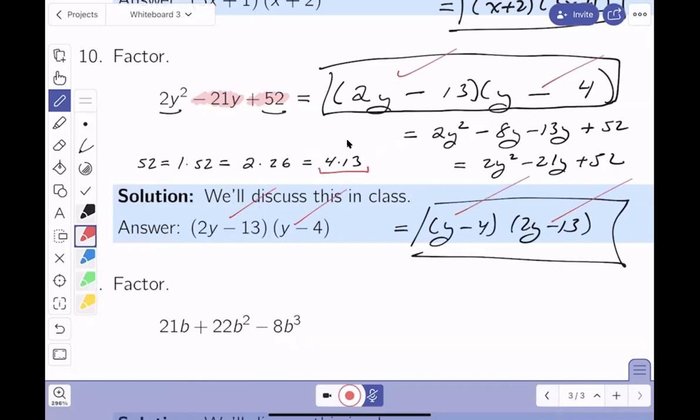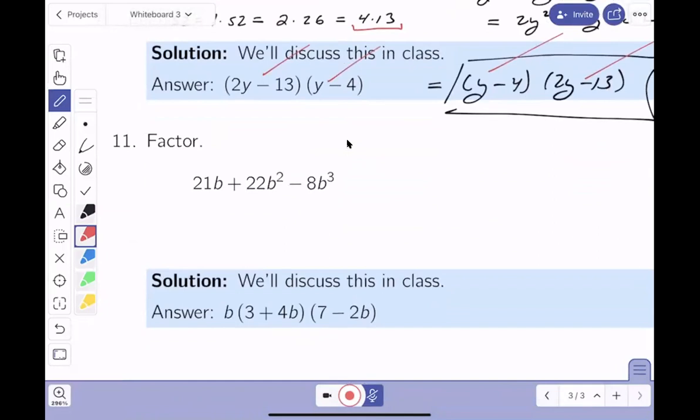All right, let's look at number 11. Again, we're not trying to confuse you. What I'm going to claim is that this looks like trouble, and I'll tell you why. The choices on number 21 would be too many choices for me, by the way. So maybe we can make this a simpler problem by looking for a GCF. Someone says, I don't even remember you talking about the GCF. In the beginning, we said that's the first thing you should look for, a GCF. Is there a GCF? There is. It's B.